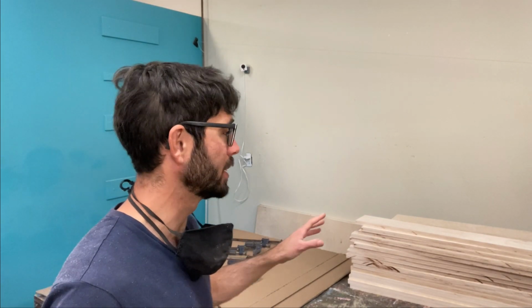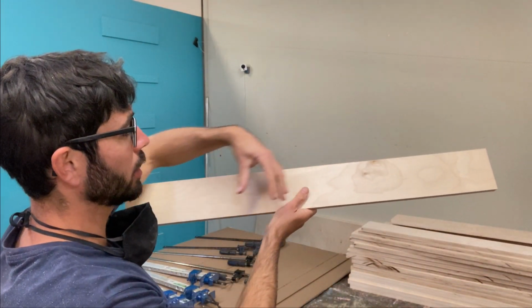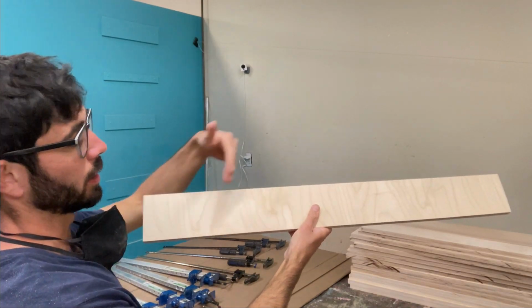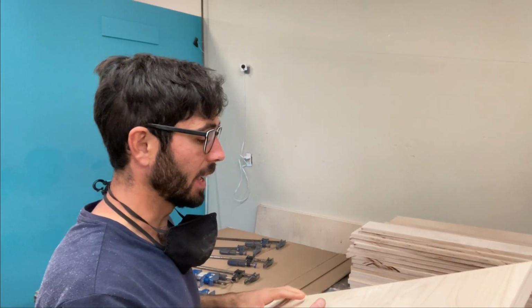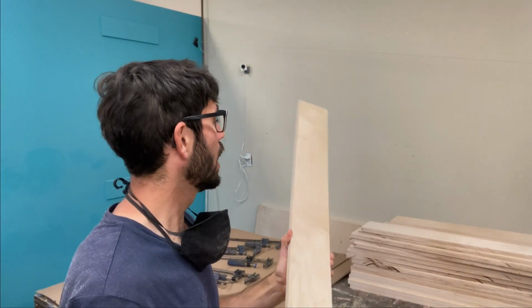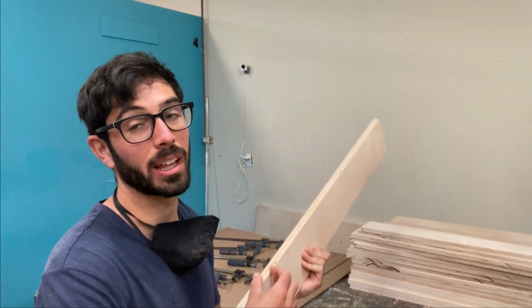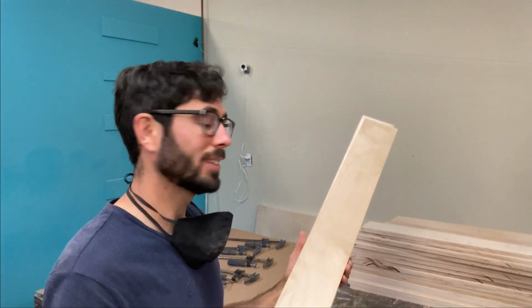Actually, first, before I actually glue them, I'm going to clamp them together and just kind of arrange them. Some of these pieces of wood were cut with the grain going lengthwise. Some of them are cut with the grain going widthwise. So I'm going to lay these up in a symmetrical way and ensure that the lengthwise grain is on the outside of the mold, because when I machine this, this is going to be way less likely to chip than the vertical grain when I'm machining it. So, long grain on the outside.